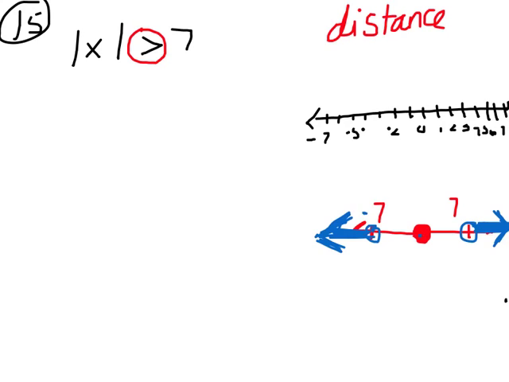So how do we translate this absolute value, this distance notation, into something we can solve and get answers for? What's going to work in this problem? Well, one thing you do is you copy down the inequality. You say, okay, one of the equations is going to be x bigger than 7. That's going to describe the one on the right.